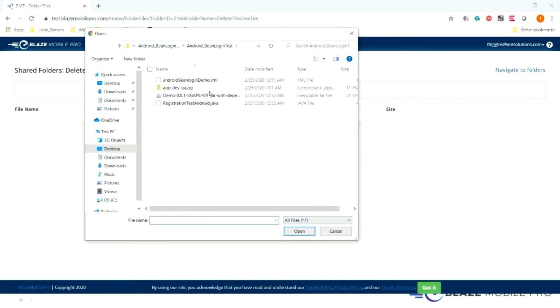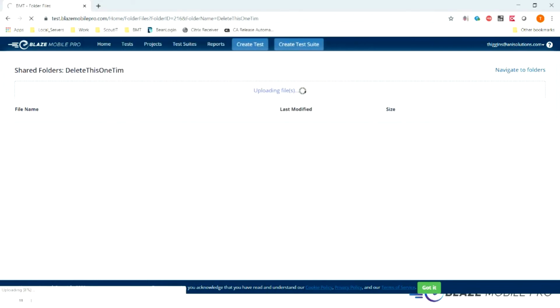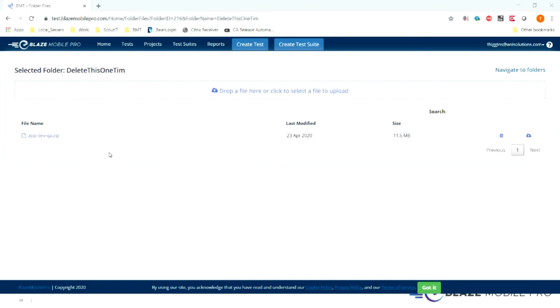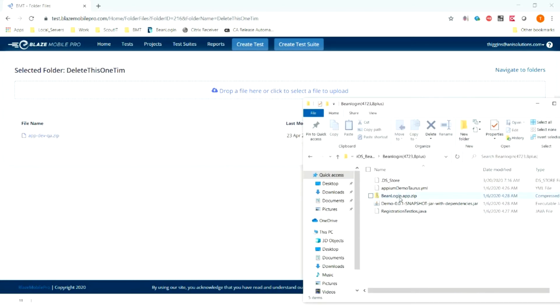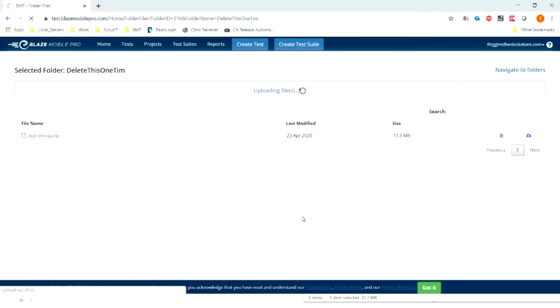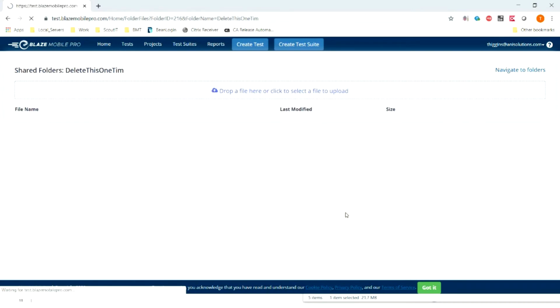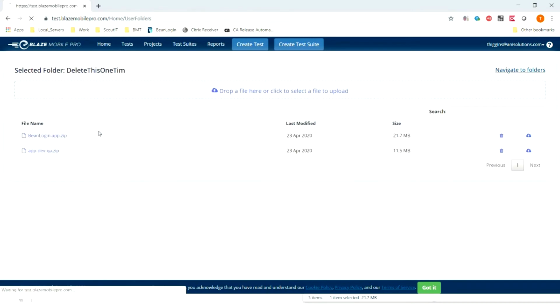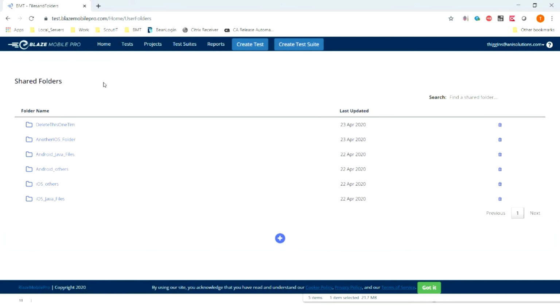Now you can drag and drop these files. So we'll add this one. And for kicks and giggles, just to prove that I can, I'm going to drag one over. Let's see, what did we upload? That was, well, not sure if that was iOS, but it doesn't really matter. What I'm going to do is I have my files right here. I'm going to grab this one and just drag and drop it. And now what this is doing is creating my shared folders. If I go back here, now you can access those anywhere through the system that you need to add those files, and you don't want to upload those again.